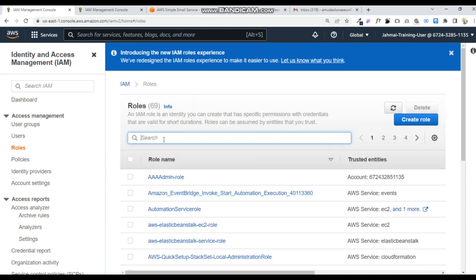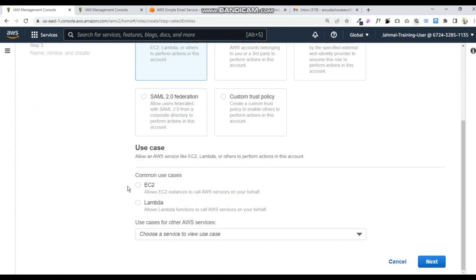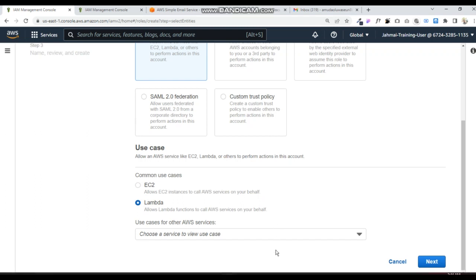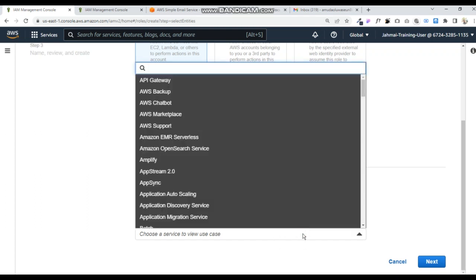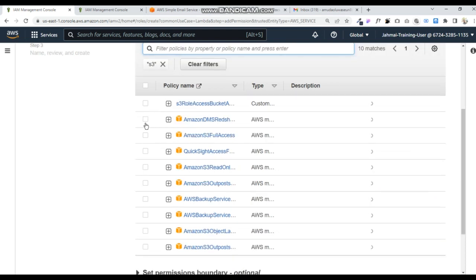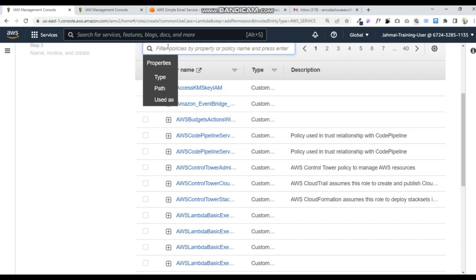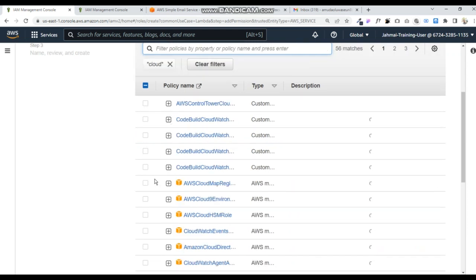So what we're going to do here is create a role. If you already have a role, you search for it over there. The use case is Lambda, so we are going for Lambda. Although we have other use cases like EC2, and if you want to search for that, you can search for it right in here. Then what policies do you want to attach? We want to attach S3 full access because we are getting the bucket list. Then we need CloudWatch full access in order to get the log trail and the rest.